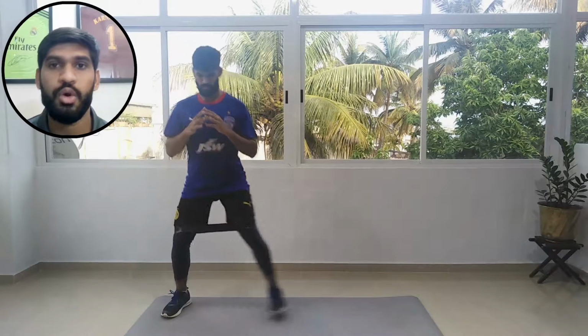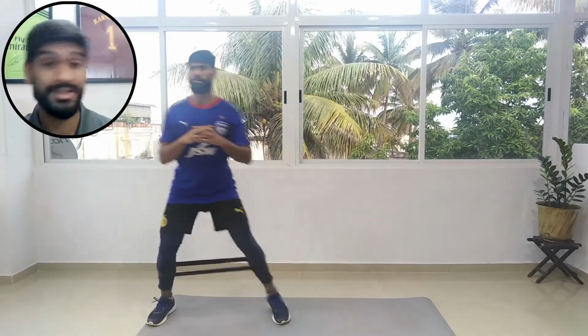You could also do this in a squat position, but it would be more quad intensive. Anyway, if you want to make it a little harder and more effective, you could do this exercise by putting the band just above your ankles. This is a little more advanced and will be a little harder to do.